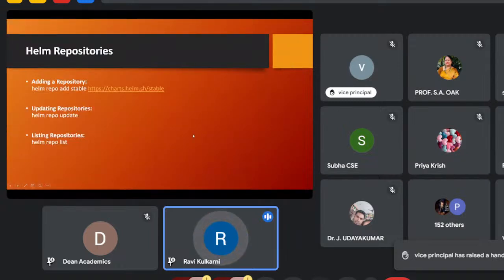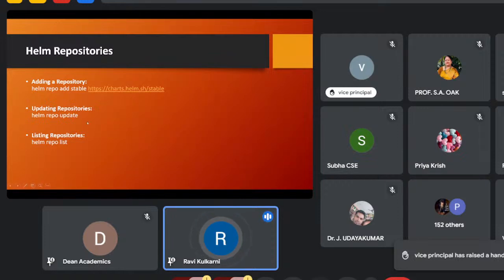This is the typical repository which you can add to your repo, just like you do with Git and GitHub. In the same way, we have Helm repositories.